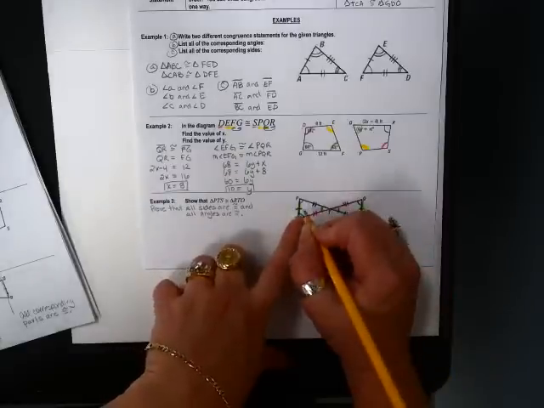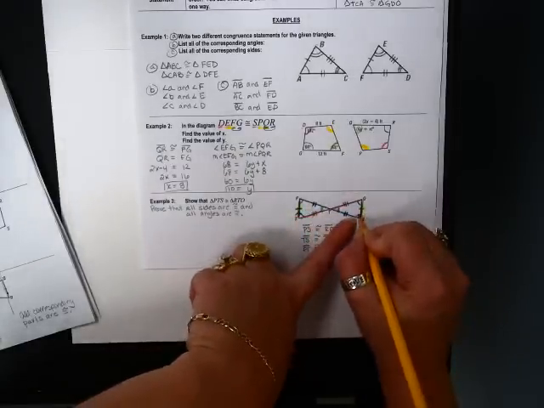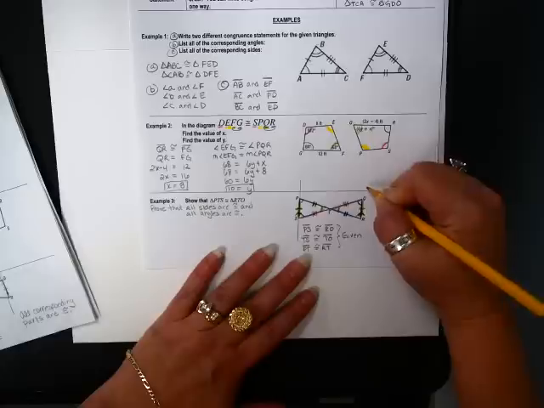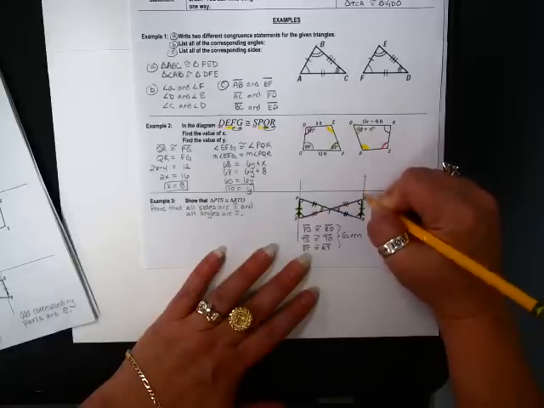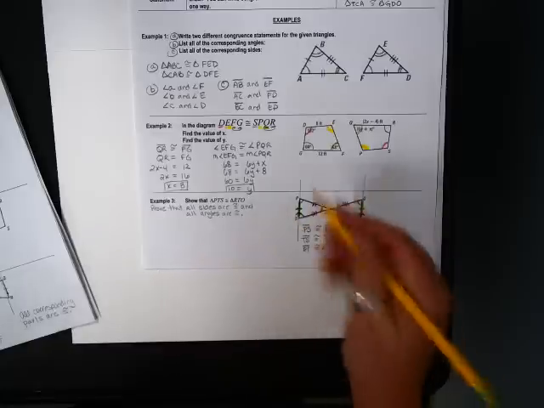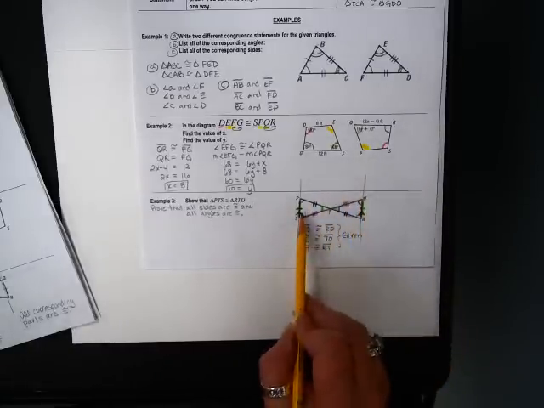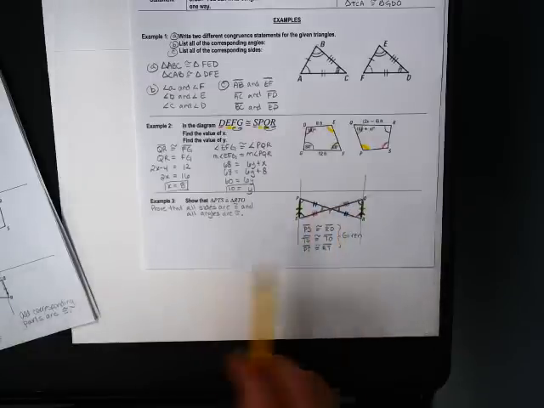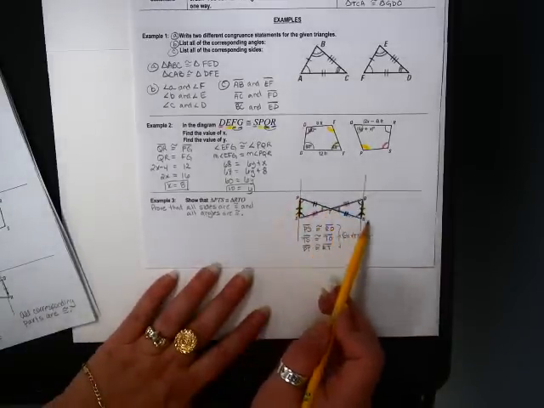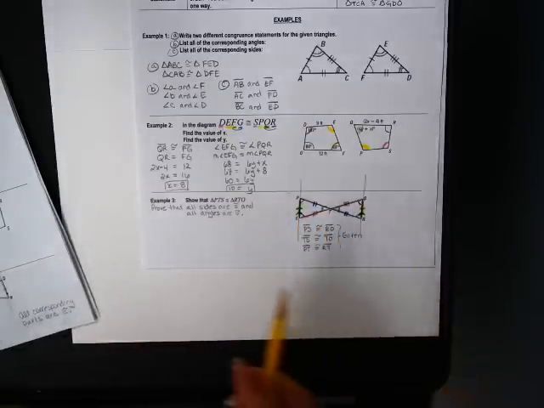Now, one thing I covered up when I colored in was this mark right here. This mark right here means that this side is parallel to this side. So if we extend these lines, we have two parallel lines. So when our two parallel lines are cut by a transversal, we know that alternate interior angles are equal. We can also use this one as our transversal, and we still know that alternate interior angles are equal. Okay, so that's where we're headed with this.